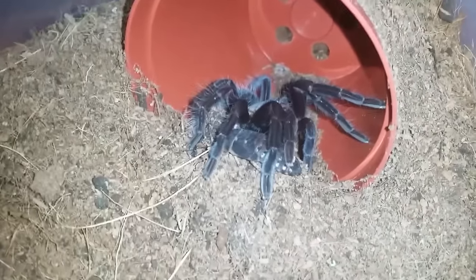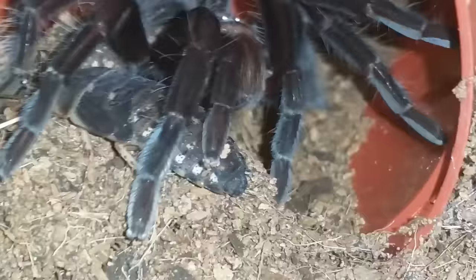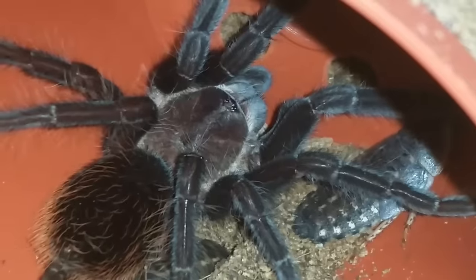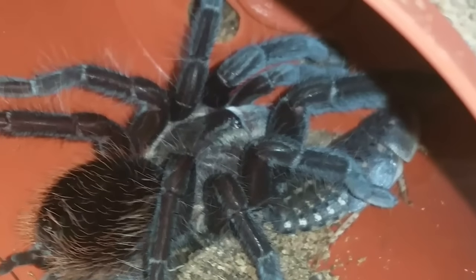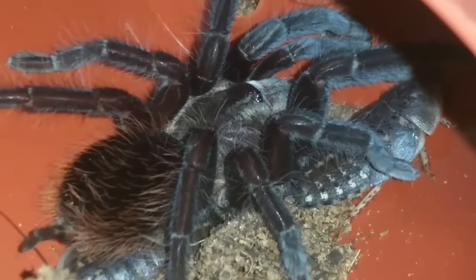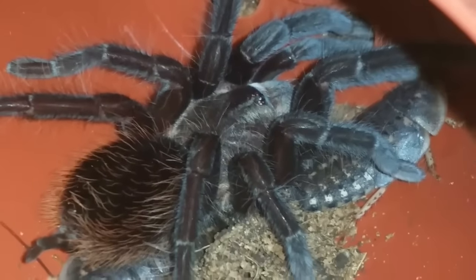There's another roach for him. I felt him coming right up the tongs — I had to drop them. Lucky the tongs didn't land on him. A great example of why when I do the poking I do it with a poker, because these guys are so quick and it's a feeding response — they just go for it. Even after feeding my Theraphosa apophysis earlier, I sprayed its enclosure a little and it came darting for just the water. Generally I don't use my tongs — I was trying to tong feed to see if he'd turn and grab it, but he just bolted right up. Freaked me out.